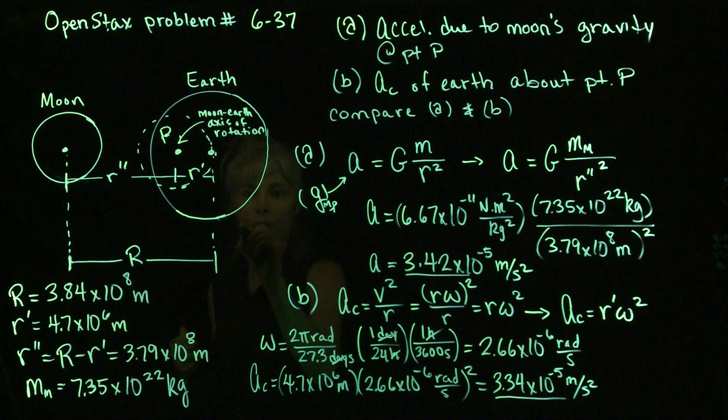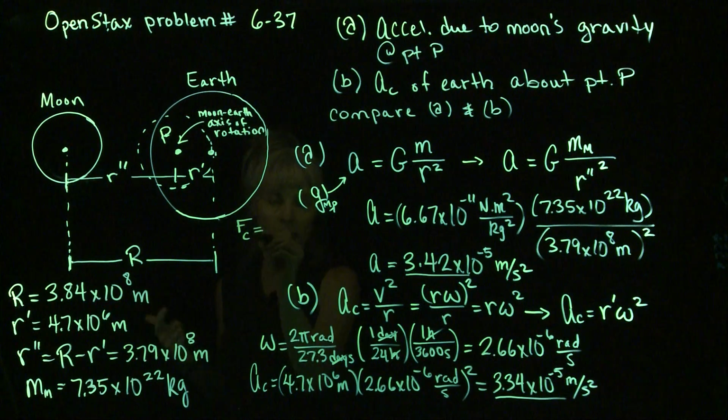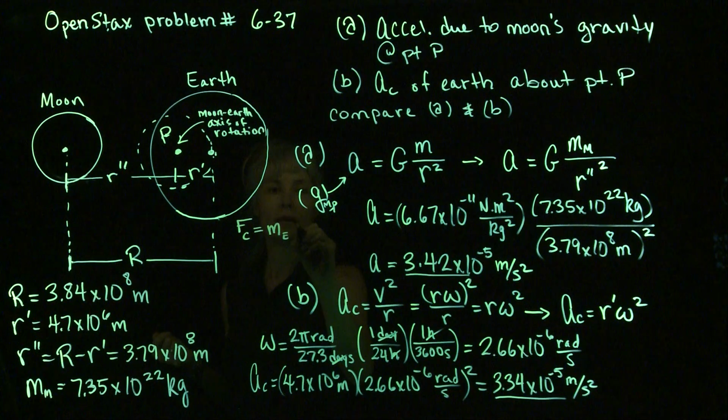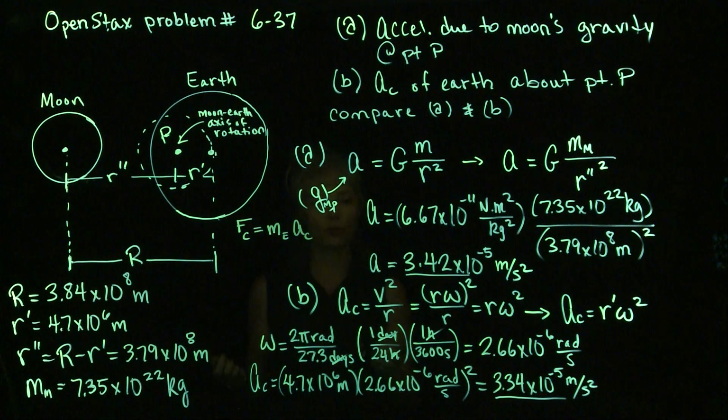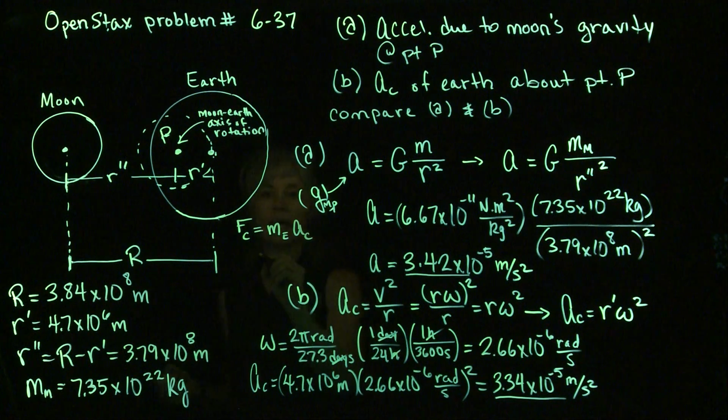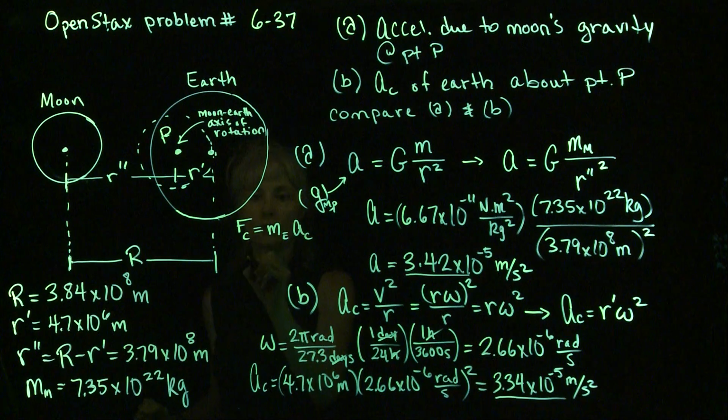So remember that when we have a centripetal force acting, if we add up all the centripetal forces acting on an object, it's equal to that object's mass, so this would be the mass of the Earth, times the acceleration of the entity, so the centripetal acceleration. So here's the centripetal acceleration we found for the Earth itself. And notice that this centripetal force is being caused by the gravitational force being exerted by the moon on the Earth. And so this can be described using Newton's universal law of gravitation.